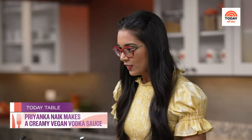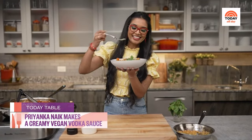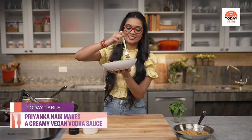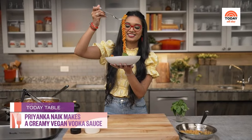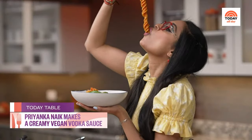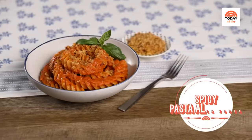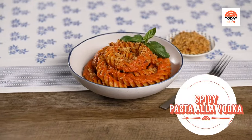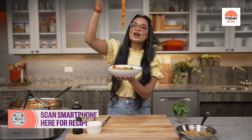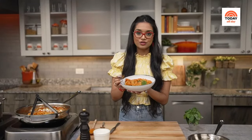Okay, I've waited long enough, so we're now ready to dig in. I'm so excited to eat this shape. I feel like the proper way is from the bottom. Wow, I think Staten Island would be proud. This is so delicious and so fun. Look at that. Chef's kiss. This is delicious.